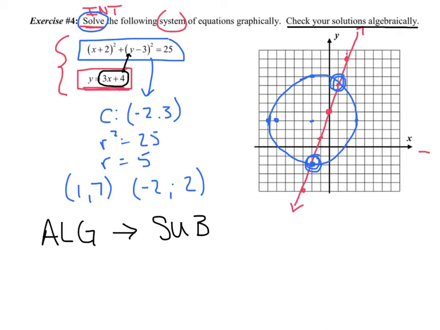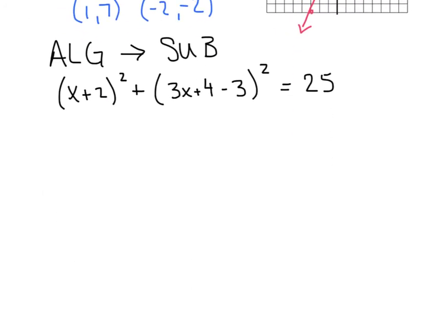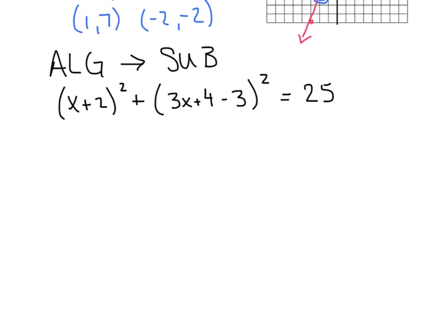I'm sure you remember doing something similar your freshman year. We're just going to go ahead and get the rust off. And right here I'm going to make my substitution. 3x plus 4 goes in for the y. Now don't forget, after the y there's still a minus 3 right there. Quantity squared equals 25. Love doing things algebraically. Love it, love it, love it. We're going to see, hopefully, if we get the same solutions when we're all done.